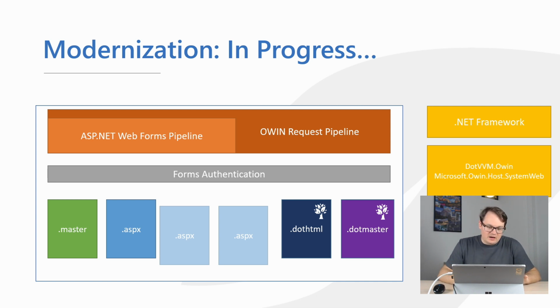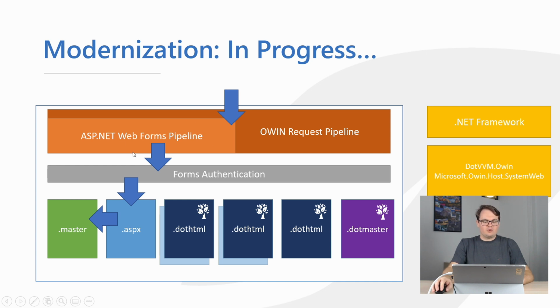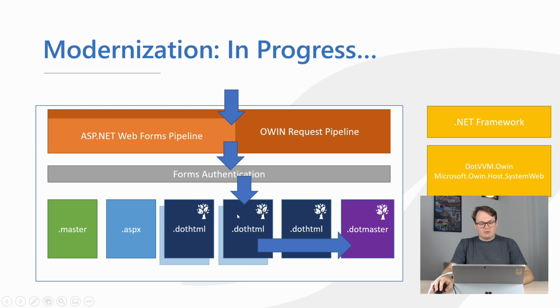Yeah, so I will be picking some pages for migrations, and I will try to rewrite them, and once I'm ready, I will register a routing rule for them, so they will be handled by .vvm. So this is the request to the first old page that hasn't been migrated. So again, it will go through the web forms pipeline, and if it's a new request to some new already rewritten page, it will go through the OWIN pipeline and be dispatched like this.